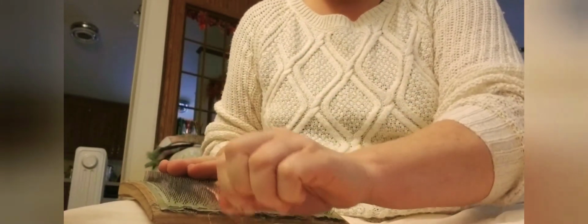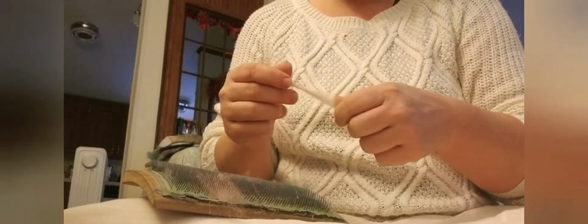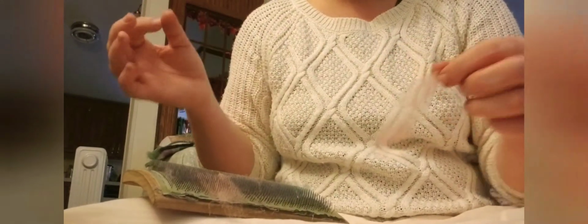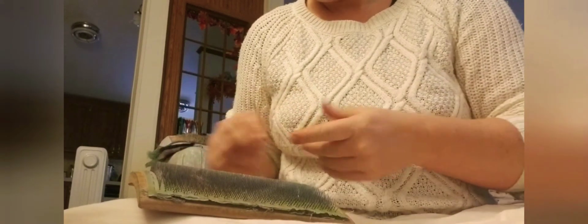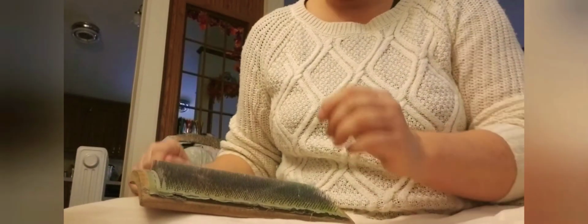And I just keep doing that. Like, I just sit for hours and do this. I have been doing this probably for about 6 or 7 years now, just like this. And I recently heard it called the no fleece left behind method. So yeah, that's how I get my locks all fluffy and ready to set on my carder.